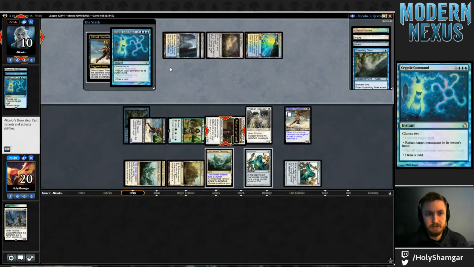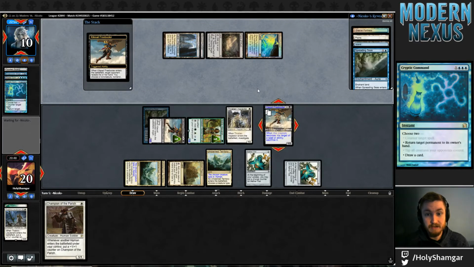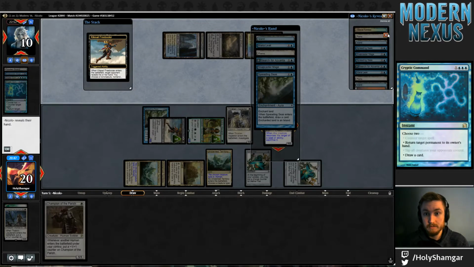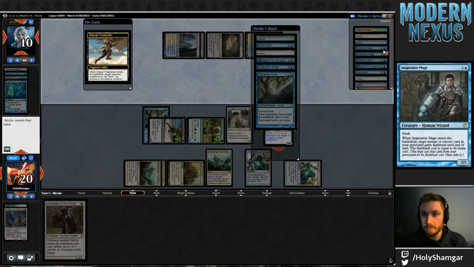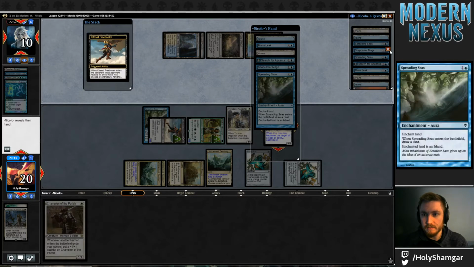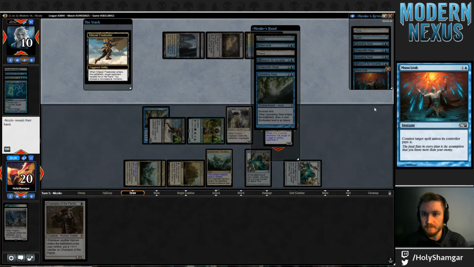Yeah, so they did draw another Cryptic. Fortunately, we get to get it out of their hand that way, but Champion does bite it for the cause. All right, they did find a Snapcaster, which is troublesome for us. So basically we want to leave 2 Spreading Seas in here. Plains, Island, Snap, Search, Leak. So just not these. Okay.